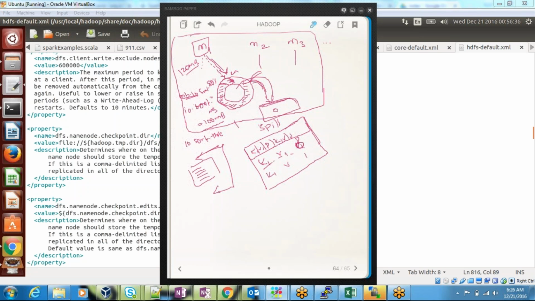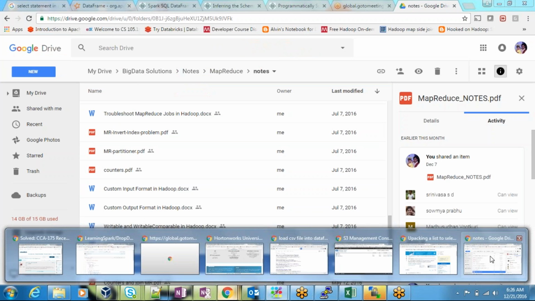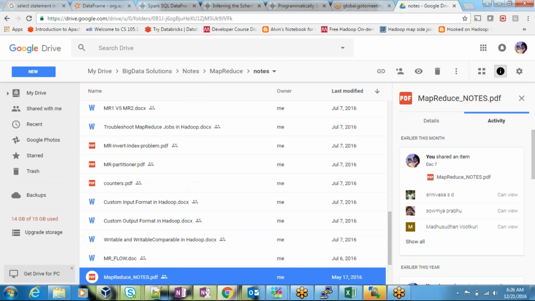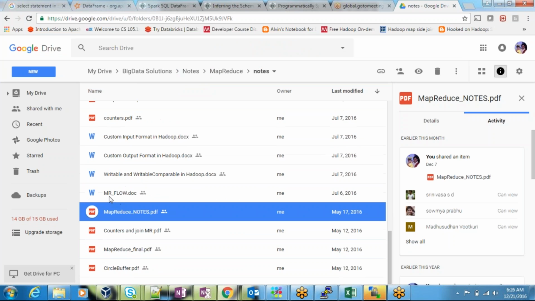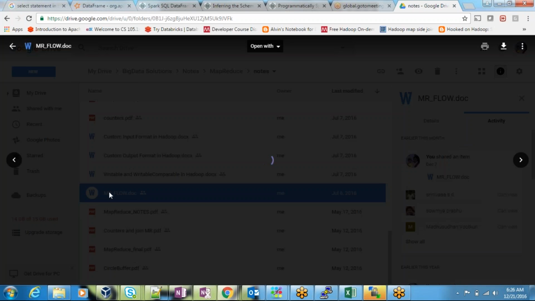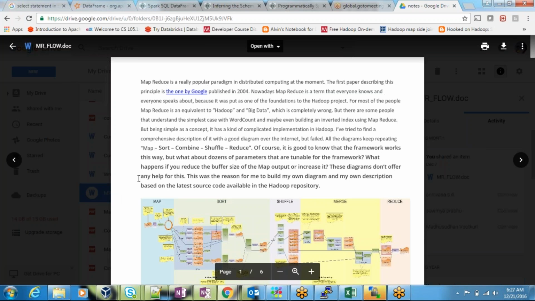Any other doubts, guys? This is the internals of your map. If anyone asks how it works, this is how it works. For more details, I have also kept one more file for you guys, called the MR flow document.